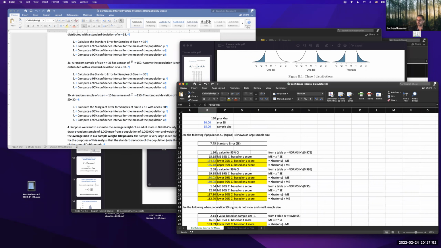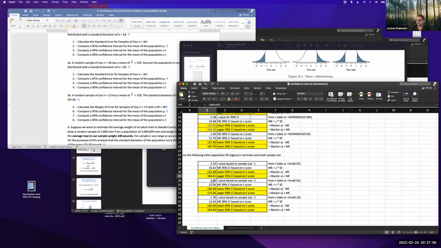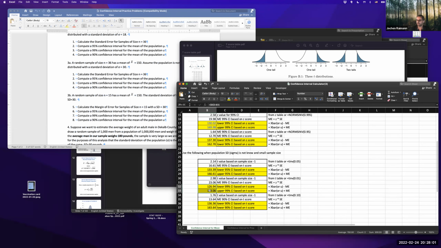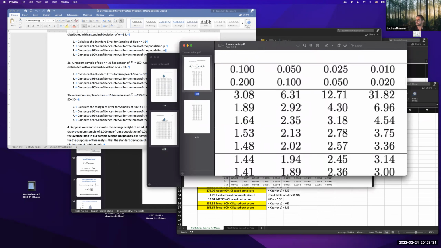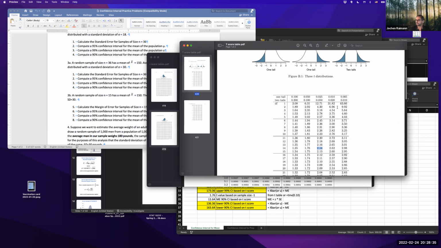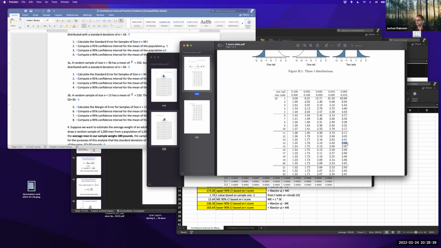So in the same fashion as for the z-score, you also have here the 99% confidence interval, which is essentially wider and captures your true population mean with a higher probability. And you have a narrower estimate with the 90% CI. And this is again the two, and it's not the 2.58 from the t-score table. You would read this essentially from this level. So you would multiply it by the 2.98 and the 1.76 for the 90% confidence interval. So with two tails, you have your 10%. And for the 99% confidence interval, you have an alpha of 0.01.